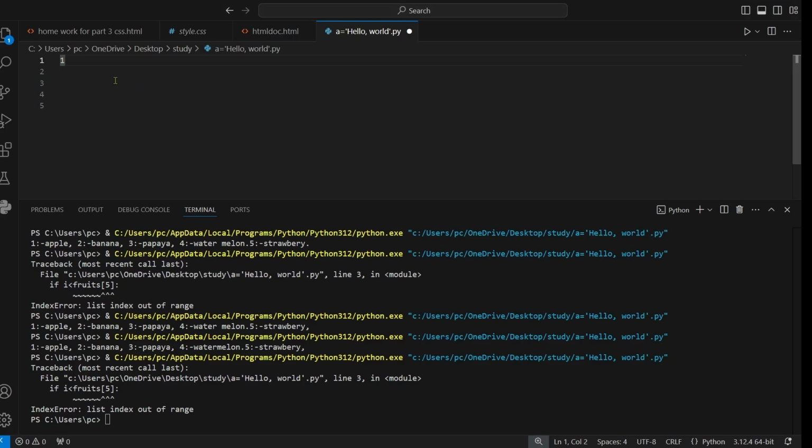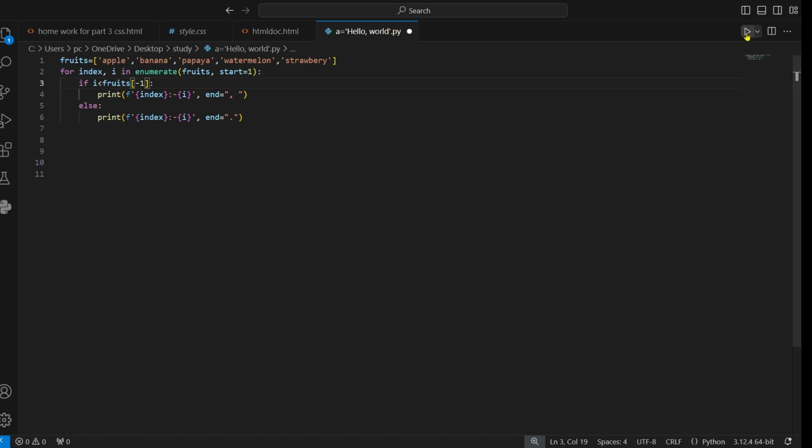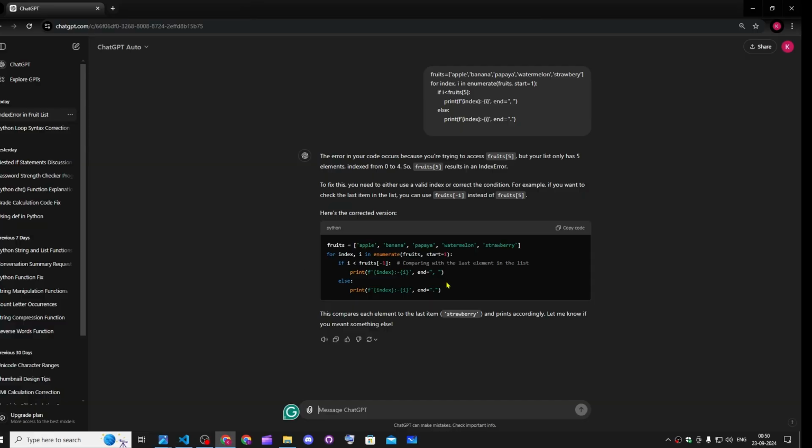Let's see what ChatGPT has suggested us to do, and if the error will get solved. Okay, but I'm getting this full stop over here. I don't want this. Okay.